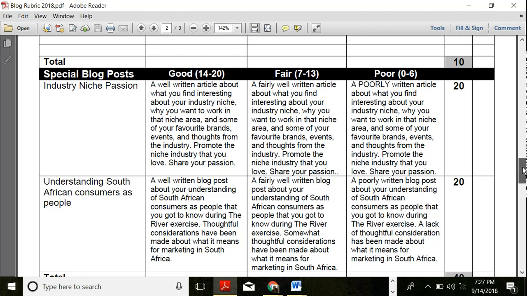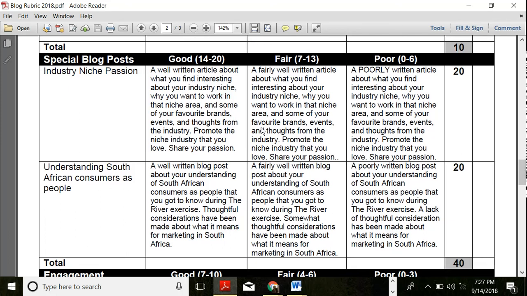And then the next one is about something we're calling understanding South African consumers as people. So this is where we're going to do a workshop, and in the workshop you're going to learn about South African consumers as people, and you're going to write about your experience in that workshop. And you're going to think about it from a marketing perspective in South Africa.